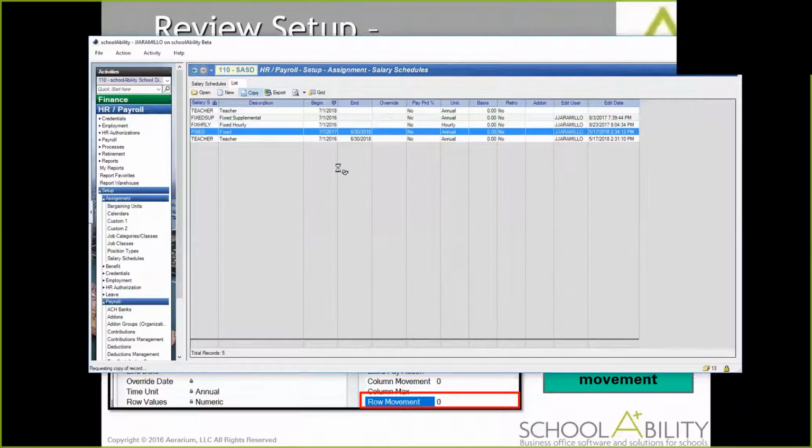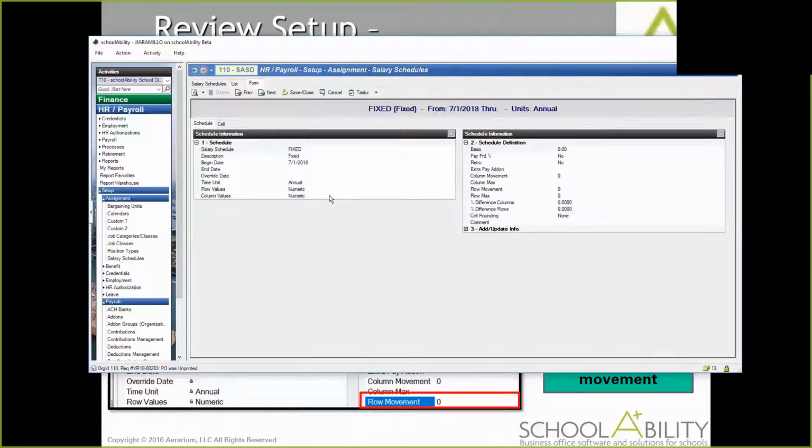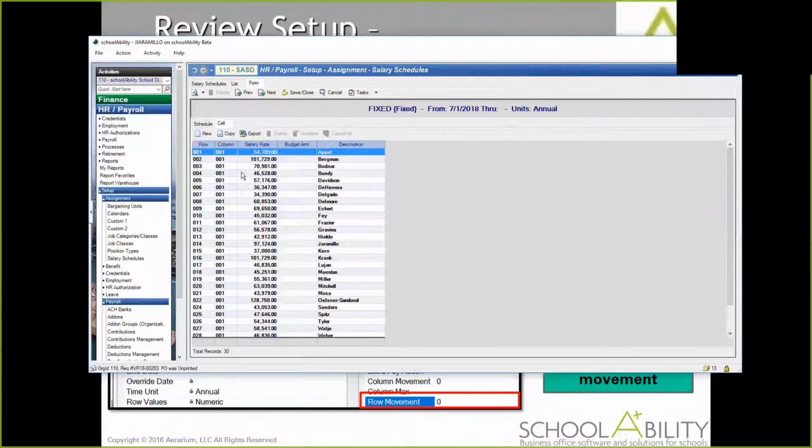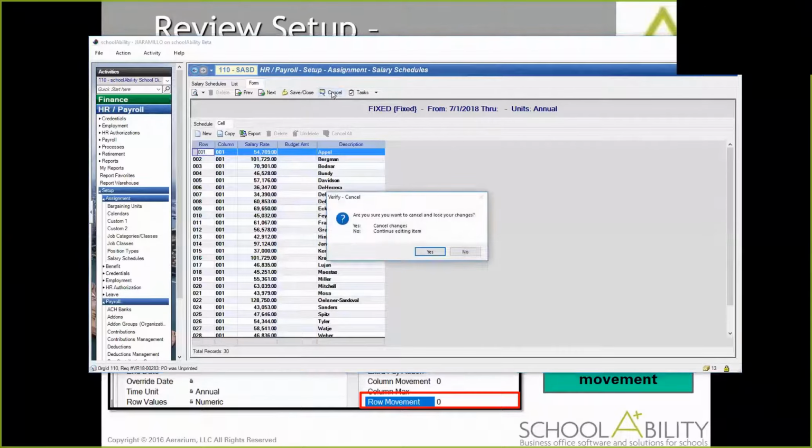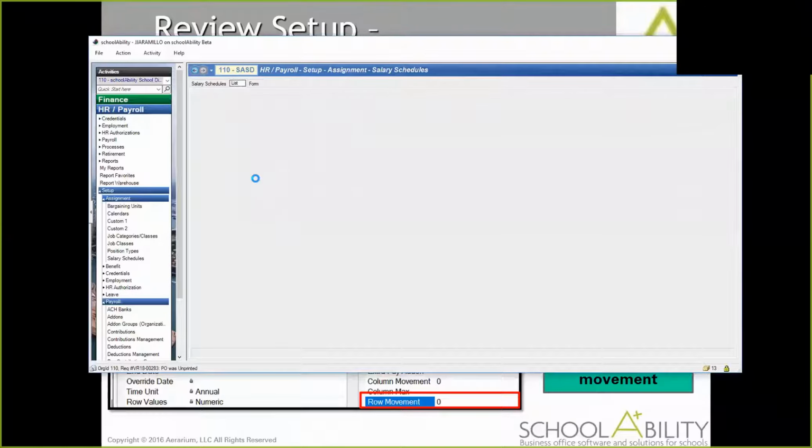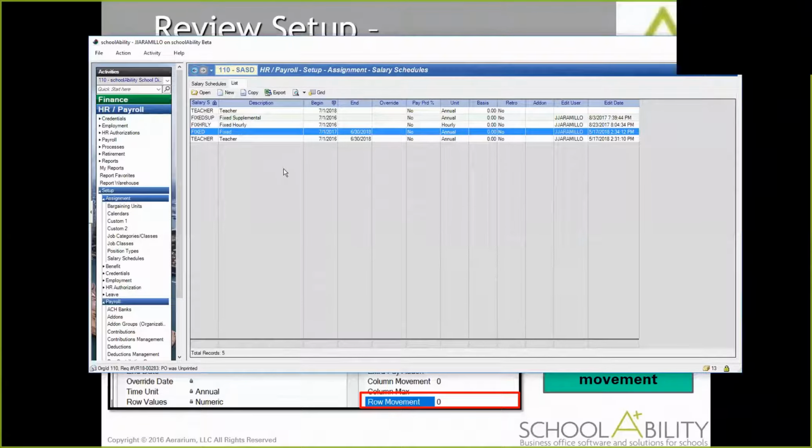You're going to copy that salary schedule, and then repeat that same process by clicking on the cells. Each person would be identified in a row, and you just make a change to that particular employee's record. That's what is tied to that employee. So just keep in mind that the employee is assigned to that row and column, so you want to make sure that you don't rearrange that.